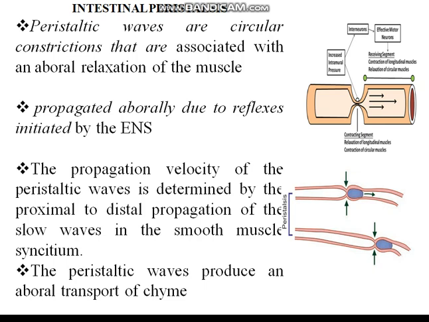In certain situations, the velocity of propagation of the peristaltic wave is accelerated. Irritants such as infections and chemical agents can accelerate intestinal peristalsis. This will lead to movement of the chyme rapidly through the length of the small intestine. This phenomenon is known as intestinal rush, and it is a clinical manifestation of diarrhea as a physiological response to get rid of the irritants.